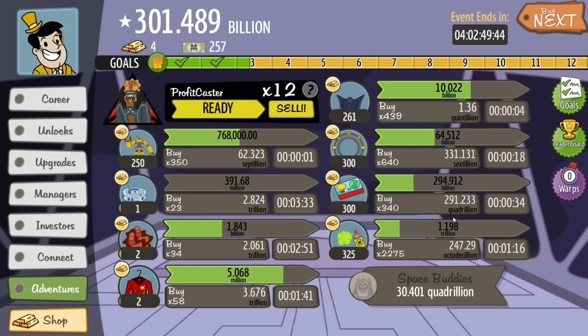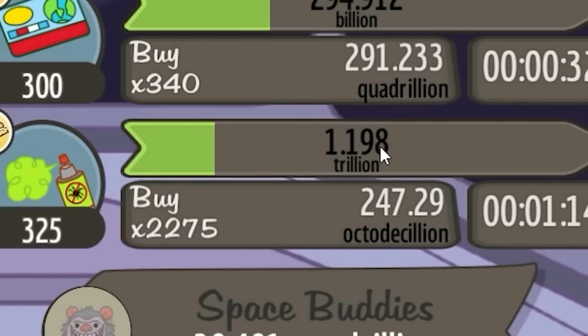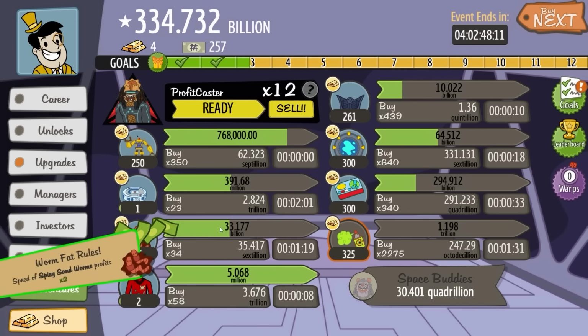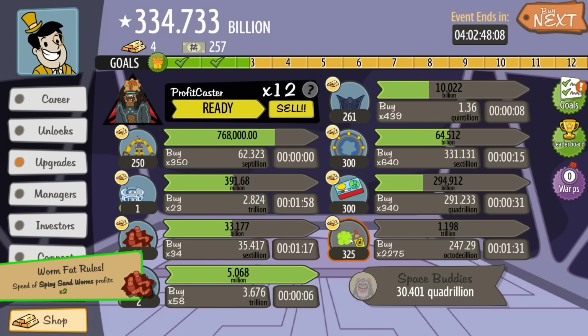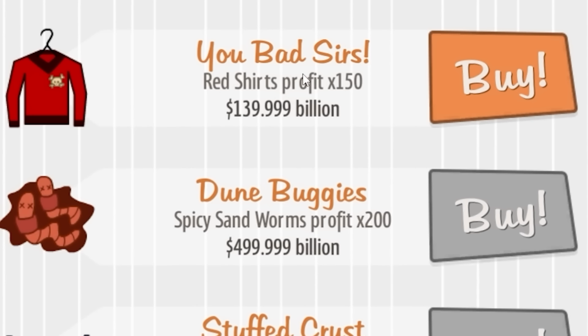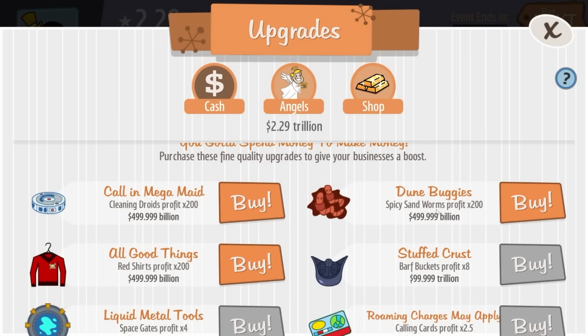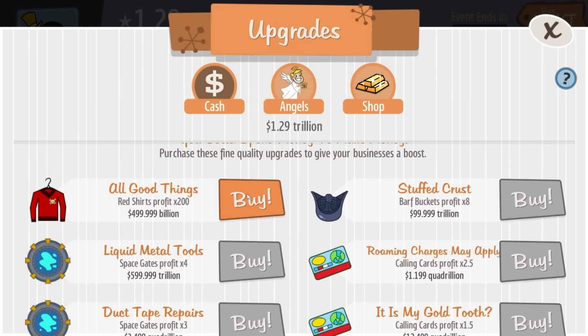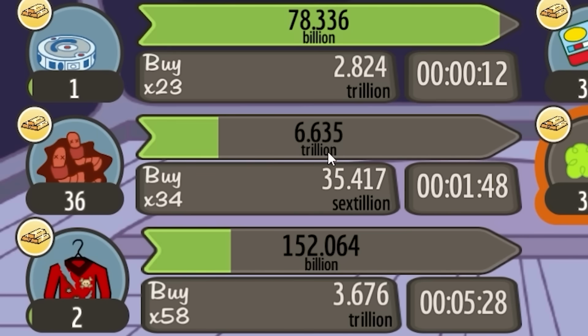Not sure if that was accurate or not, but this one's already up to 1.2 trillion. After that becomes $2 trillion spent on this, which takes us from 1.8 billion to 33 billion every time it touches down. And we're also going to get red shirts times 150. Next, I think we're probably going to upgrade the worms, profit times 200. They're already pretty ridiculous. And then we're just going to buy whatever's left because we can afford it. But worms are now 6.6 trillion every couple minutes.